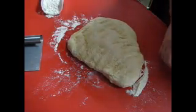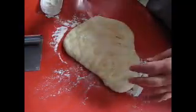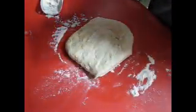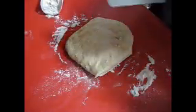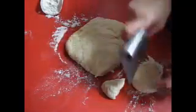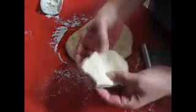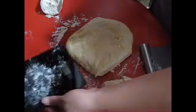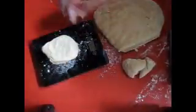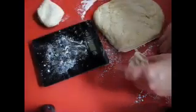I'm going to change my scale to grams. So you're going to want about a 100 gram dough ball. And that is 100 grams. I'll move my scale here and try to get, you guys won't be able to see it, but that's 108. That's fine with me, right?